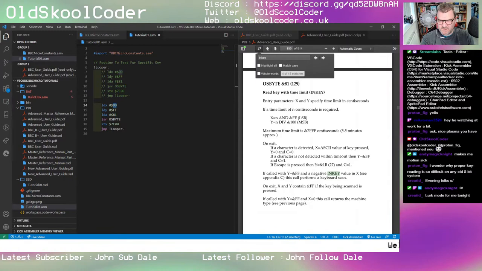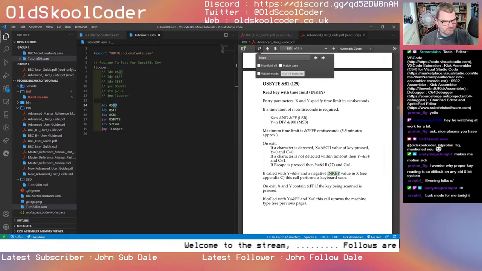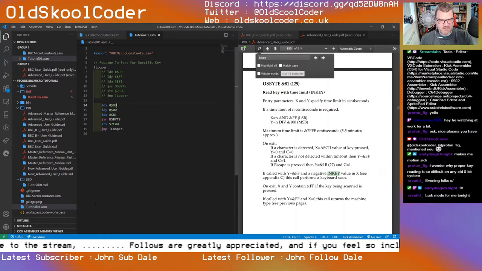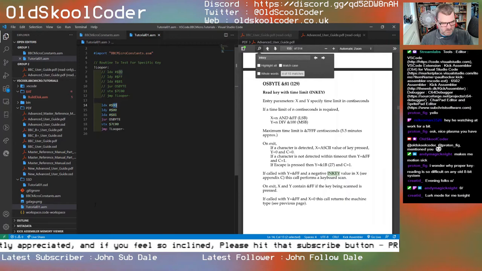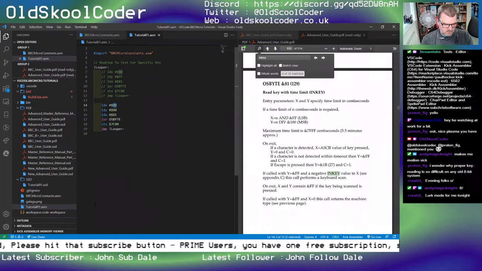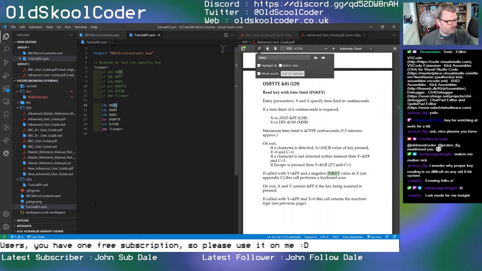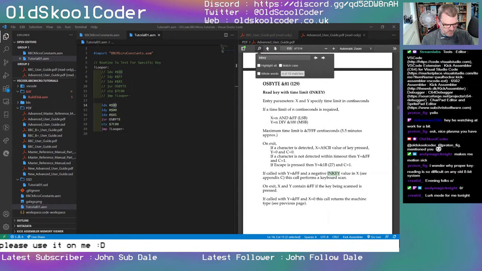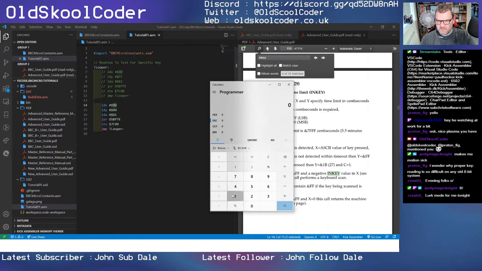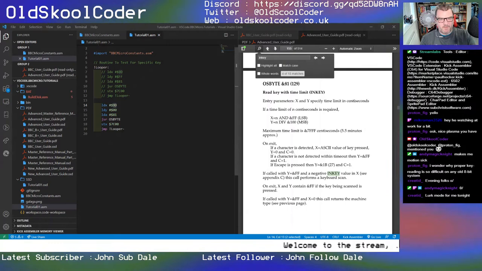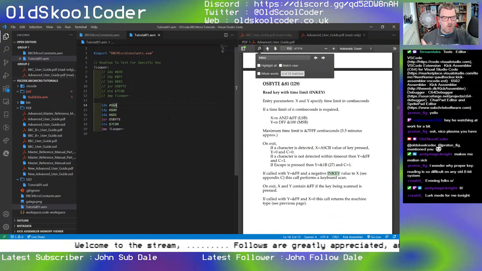But you could set it to a second. And the way to do that is you have to divide your second by 100. So if you wanted to delay for a second, Y would be 0 and X would be 100, which is 1 second. Now 100 is 9. No, it ain't. What's 100? 64? Oh, get my brain in gear, John. What's 100? Yeah, 64. Doubting myself. So you can put 64 here, and that will wait a second for a key.